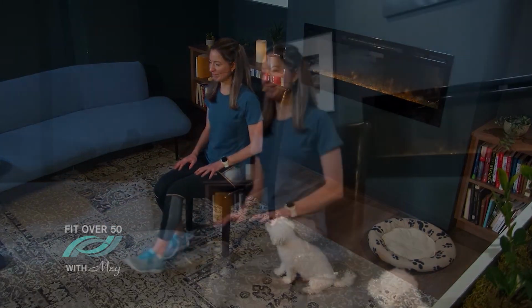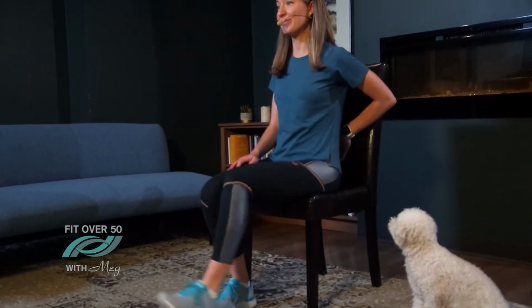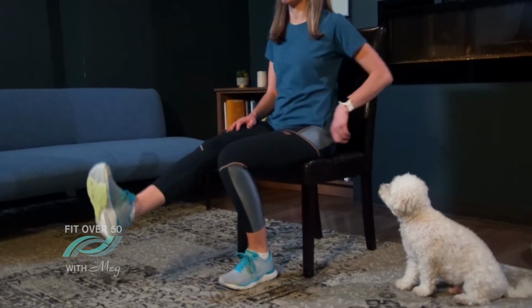All right, good. So we're alternating legs here. Focus on sitting tall, away from the back of the chair so you're not touching the back.